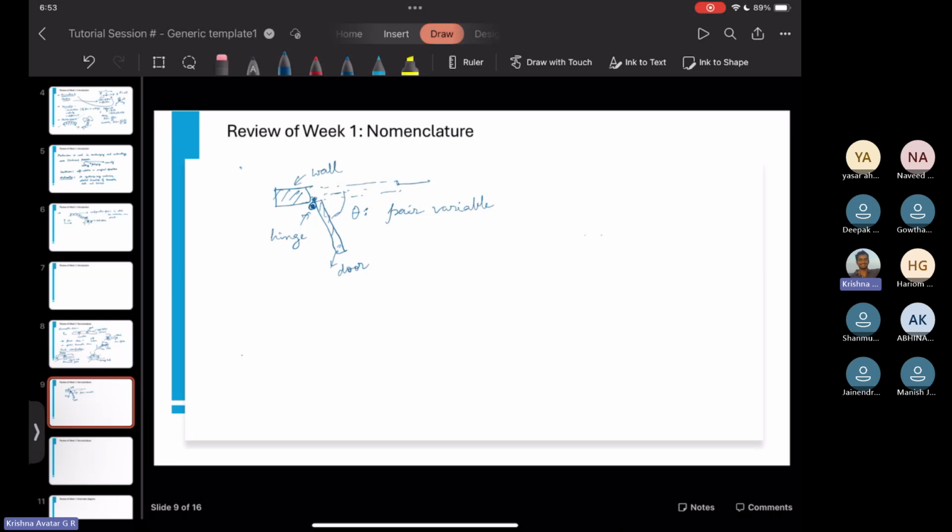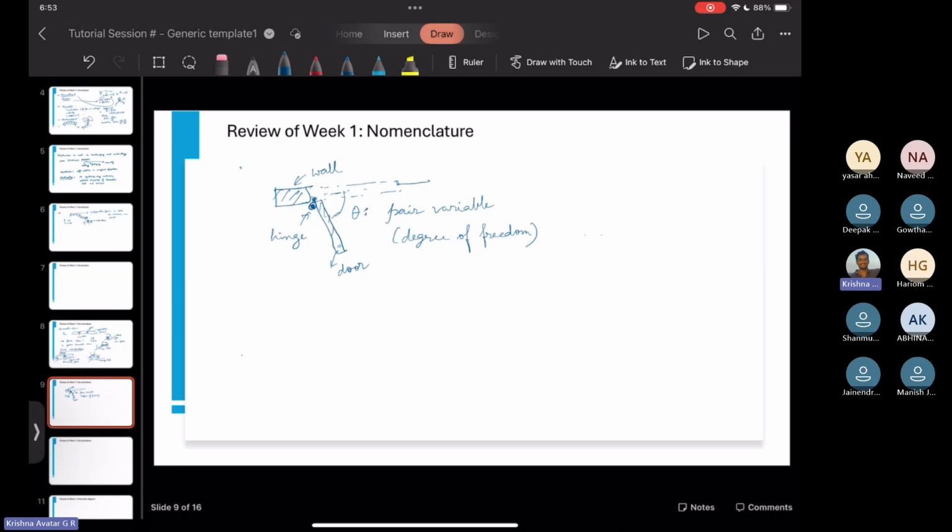And you'll see that in such scenarios, it's very easy to define pair variables. But if you look carefully, there are also degrees of freedom. It's just that in this particular case, it's very obvious. But in many complicated scenarios, we cannot clearly define the pair variable, and it's complicated to define a very specific pair variable.